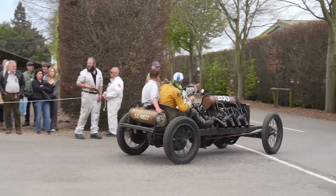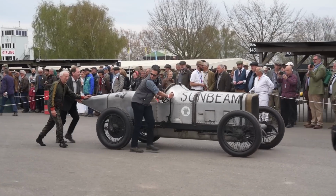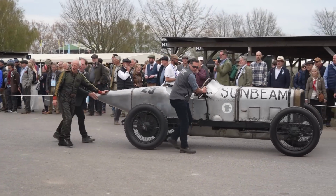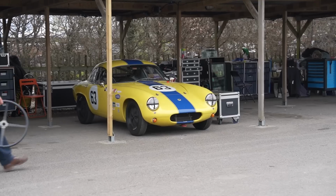The overall winner is an amalgamation of all of the races, so it's all to play for tomorrow. I just hope that Julian can get his Sunbeam repaired and working to give Mark a run for his money. But that was a brilliant race. I loved it. Might be time for a beer. We'll be back again in the morning to do it all again.